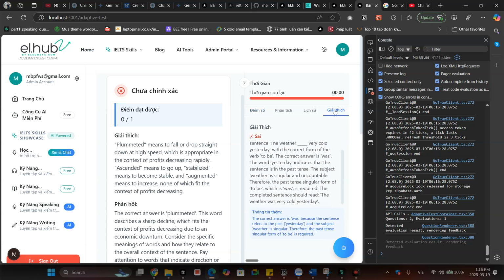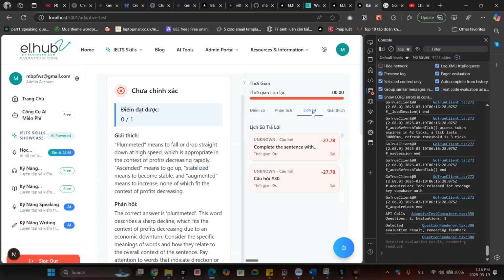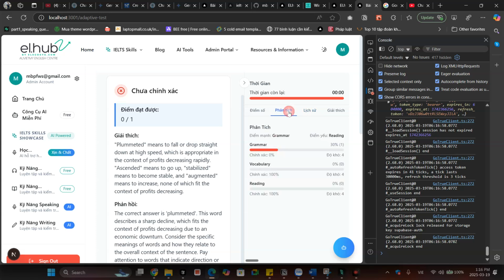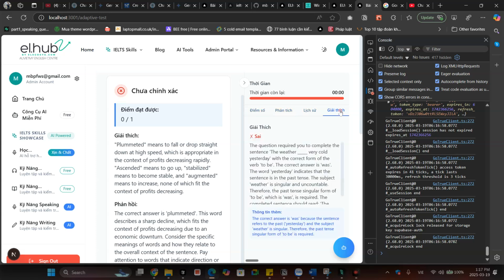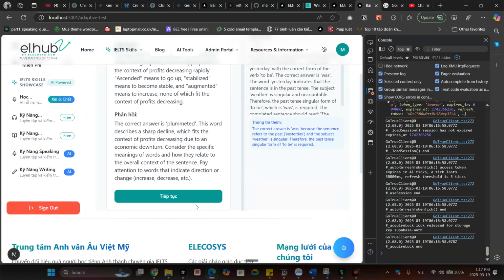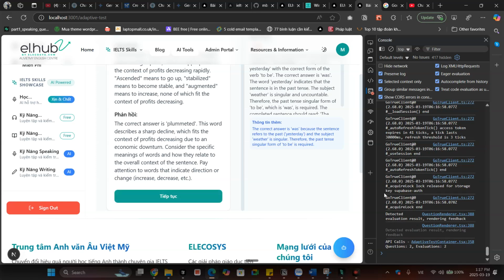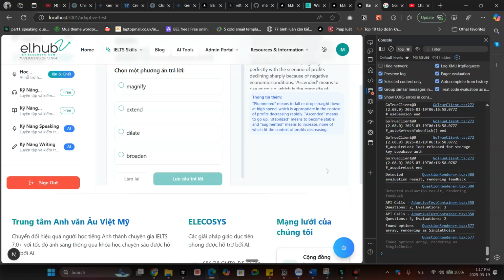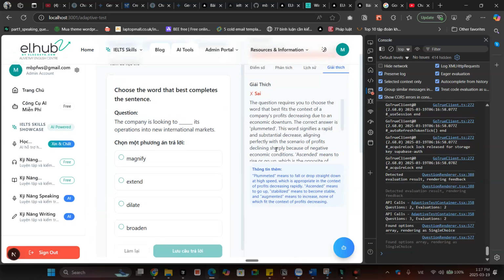But when I go into explanation, it is not the explanation of the one that is set wrong here, but it recorded that I have answered 2 wrong answers. So everything is mismatched here. When I hit next, it says it has generated 3 questions, evaluation 2.